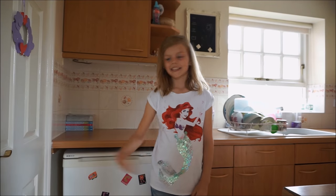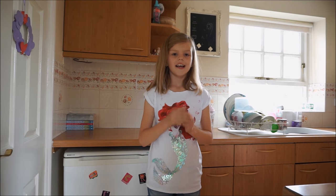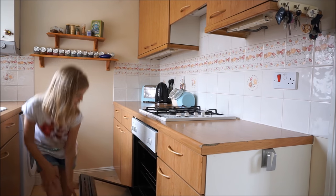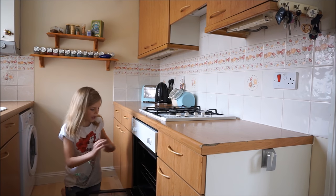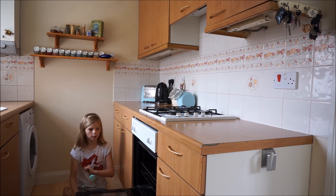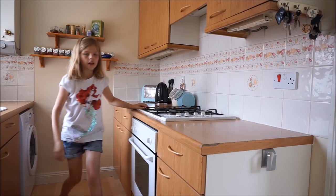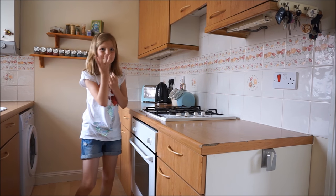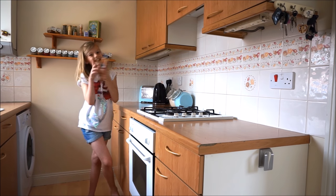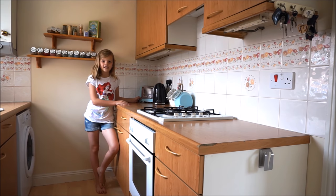This is a fridge. It's where we store milk, ham, cheese and fresh fruit. This is an oven. This bit down here is where we cook chicken and scrundryumptious cake. We also have a pot to cook pasta, veggies, and on pancake day, pancakes. This is where we store our chopsticks. This is a toaster where we cook toast or pop tarts and have them for breakfast.